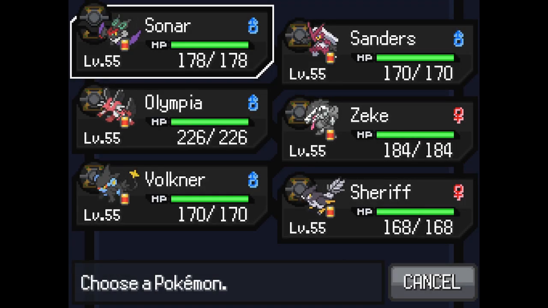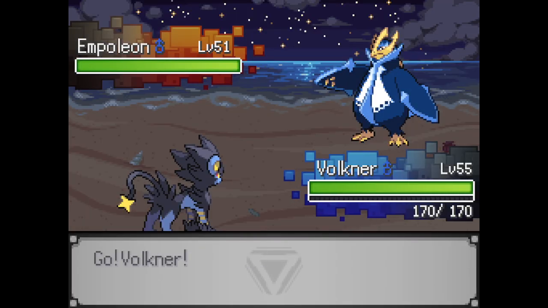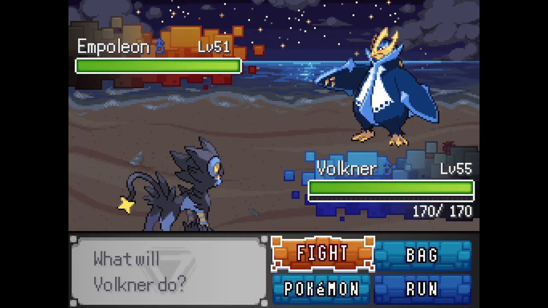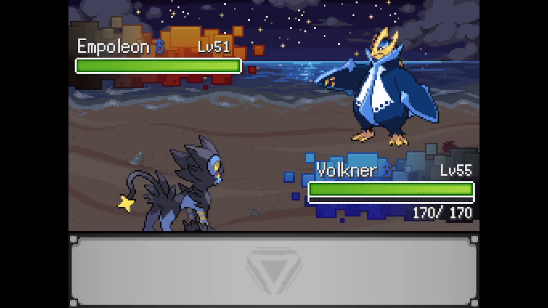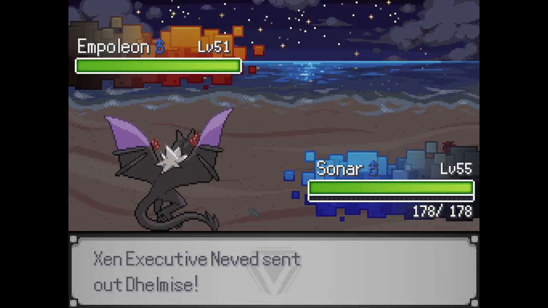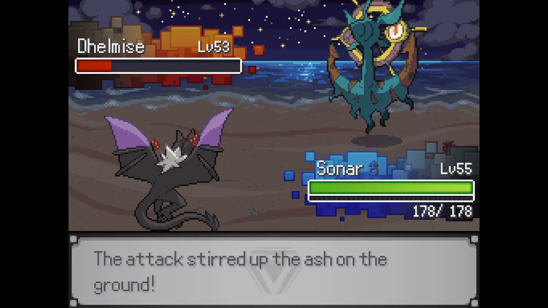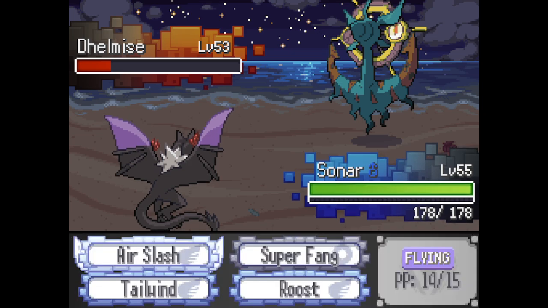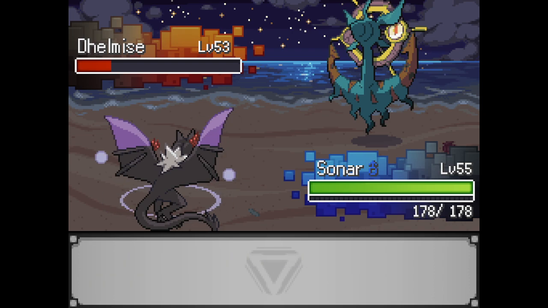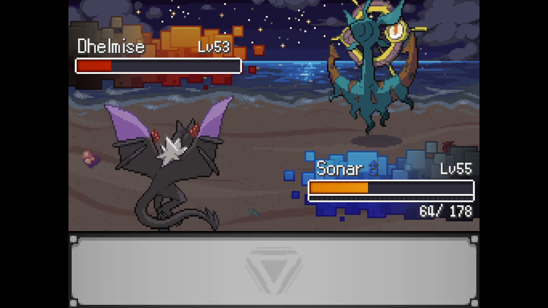Now, should I have changed the team? Yeah, probably, but I'm not going to. Let's go into Volkner. Yawn, that's different. I don't want to be put to sleep, honestly. What kind of play is that, Neve? Oh, okay, I'm running with it. Don't miss, gosh darn it. Miss. I'm dead. No, I'm not dead.